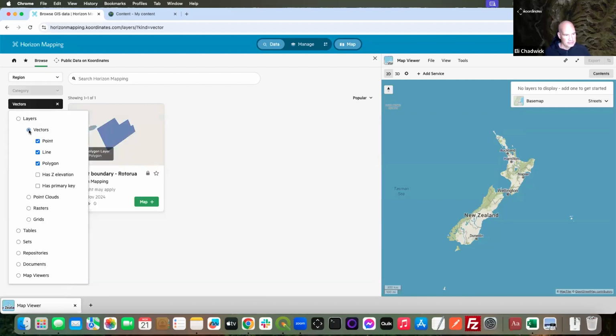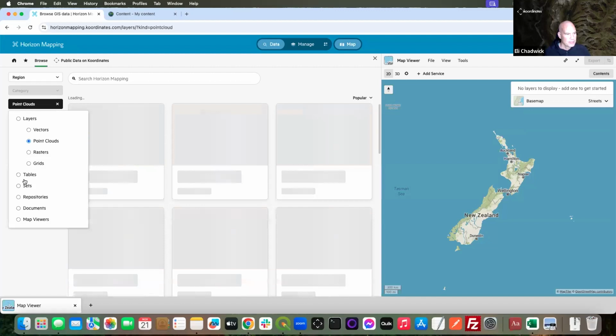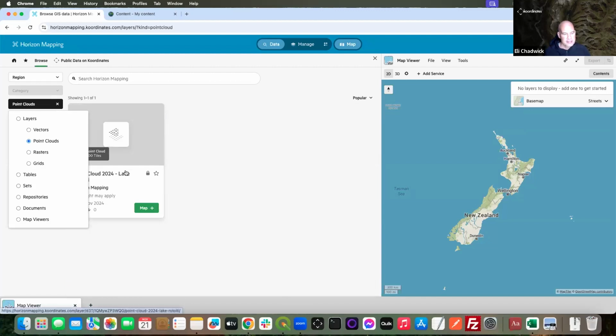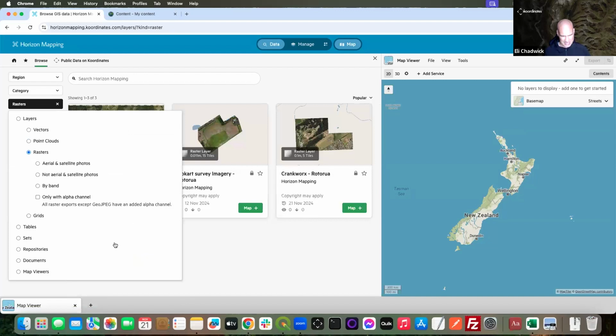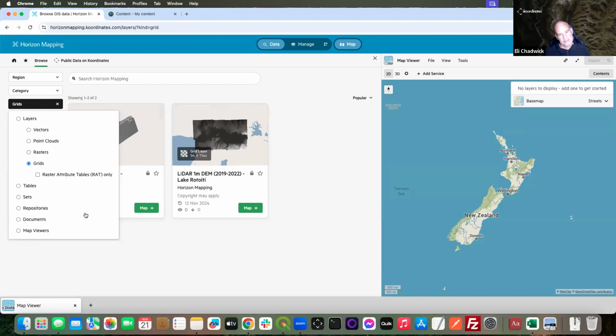So we do vector, point, lines, polygons, point clouds, layers, LAS, stored as COPC, rasters, mainly GeoTIFFs, but able to be exported in a number of different formats, and grids, think models, grid data, DEMs, DSMs, DTMs, all that sort of thing. And then down here, we've got tables, think spreadsheets, sets, data bundled together, repositories.